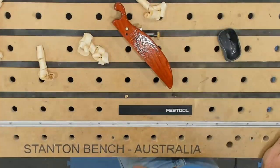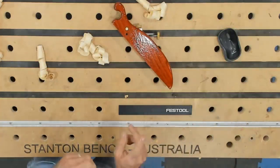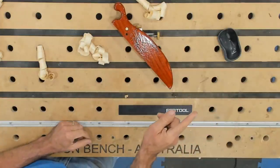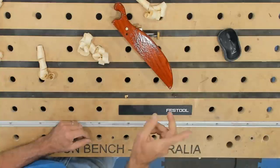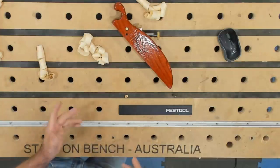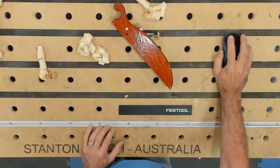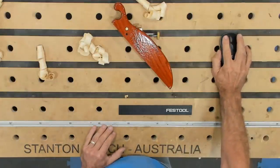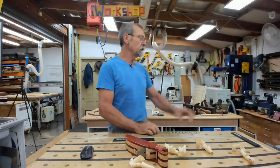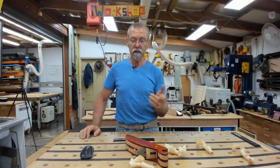What grit stones? On this particular machine, on this blade, I sharpened on the Triton whetstone, and then on the little polishing wheel it's got, and then I went to using auto-sole metal polish on a leather strop. And that's how I got that. I can also go through on the Sorby Pro Edge and take it down to 3000, and I'll get just as good a result there.